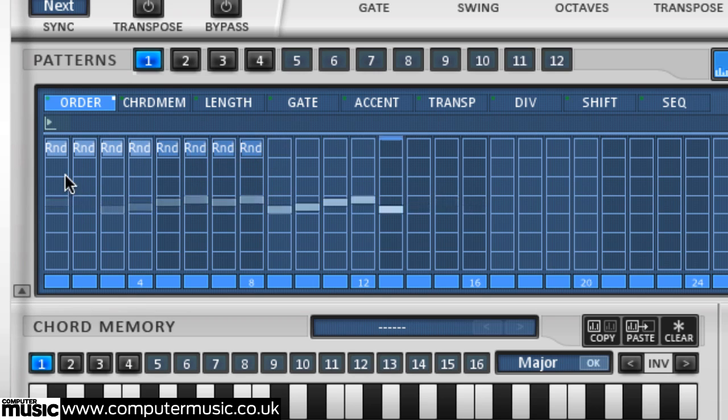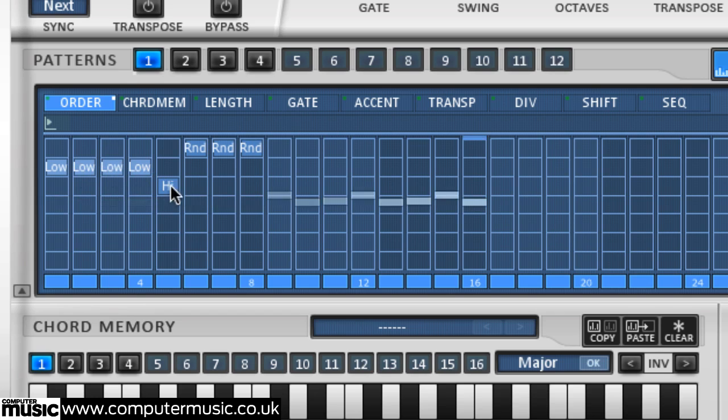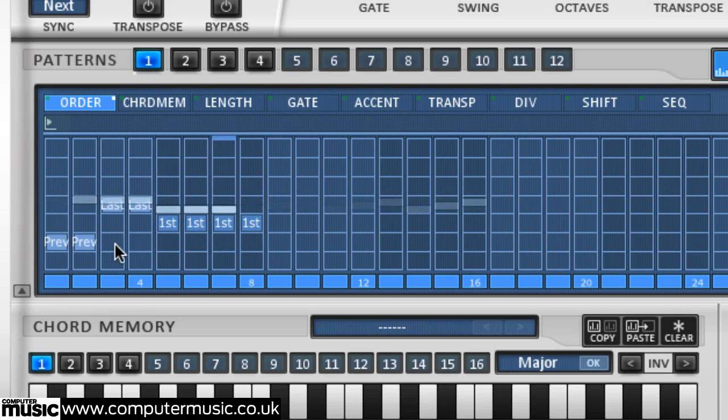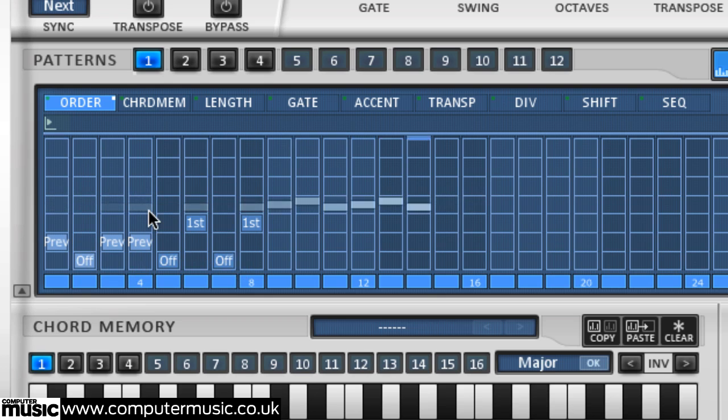Other commands we can use include low, play the lowest note of the note list, high, play the highest note of the note list, last, play the last note in the note list, first, play the first note in the note list, prev, play the same note as the previous step, and off, play nothing and don't advance the playlist. You can simply silence a particular step with the blue buttons at the very bottom of the panel.